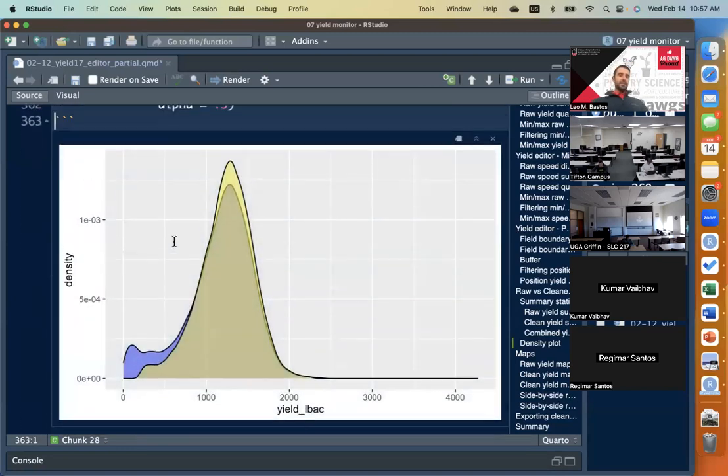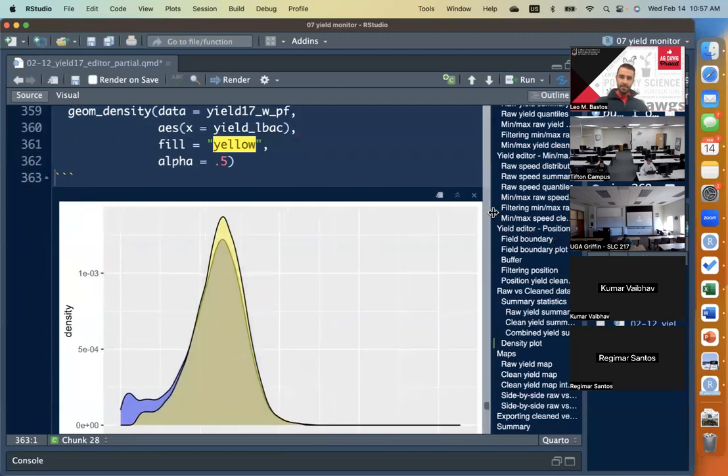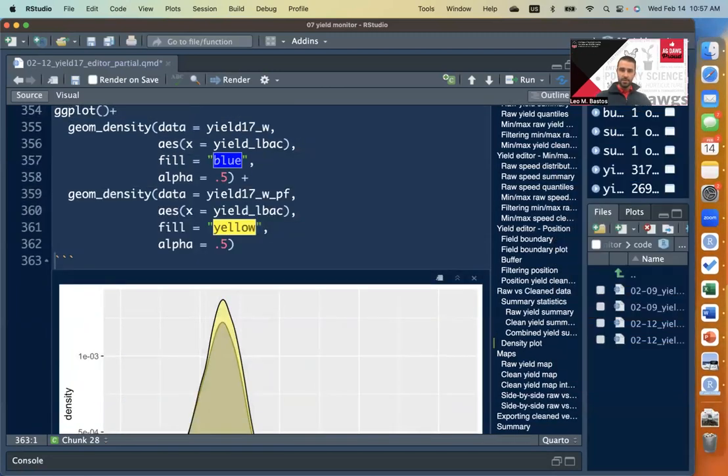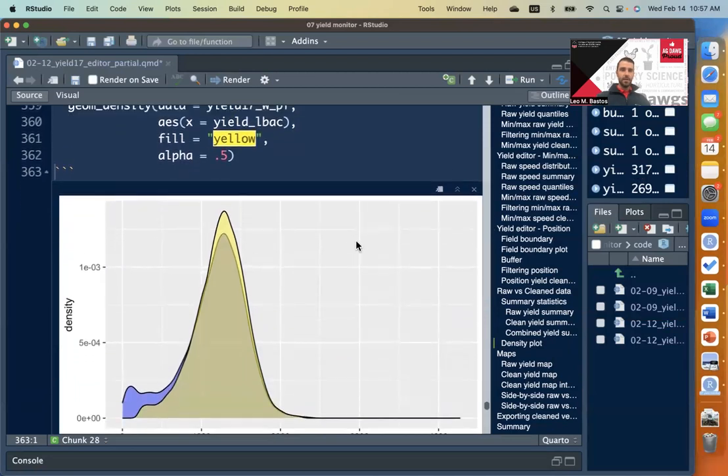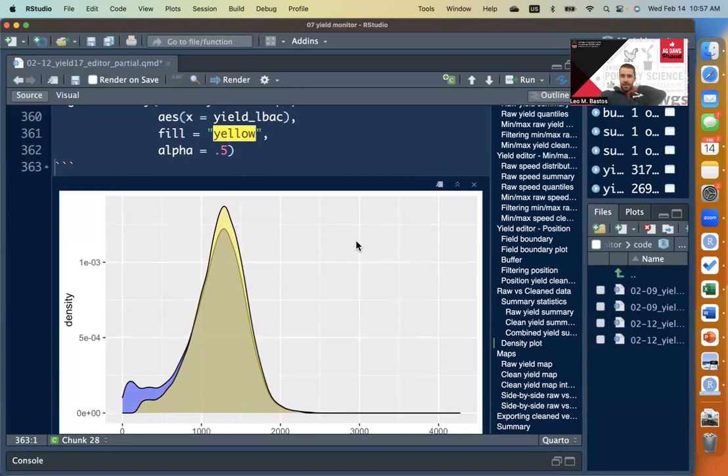If you run that, you can now see a little bit of the comparison of how the data distribution for yield changed. We can definitely see that on the raw, unclean version, we have a lot more low yielding values on the left side of the tail.